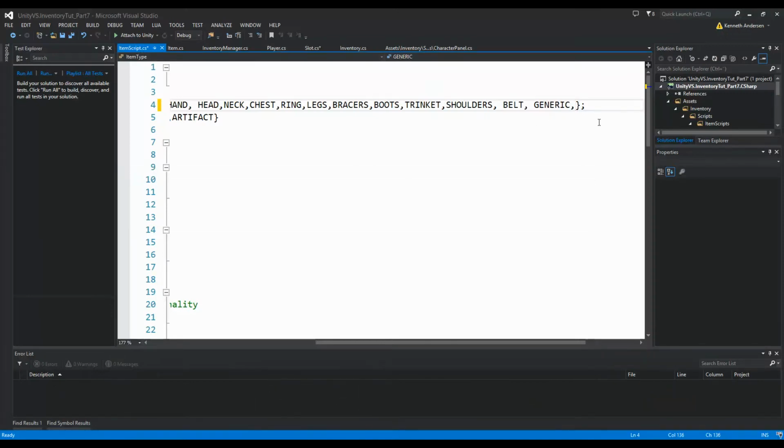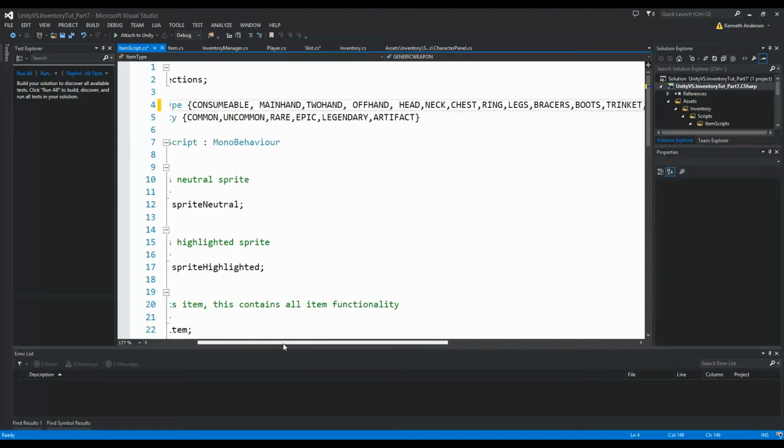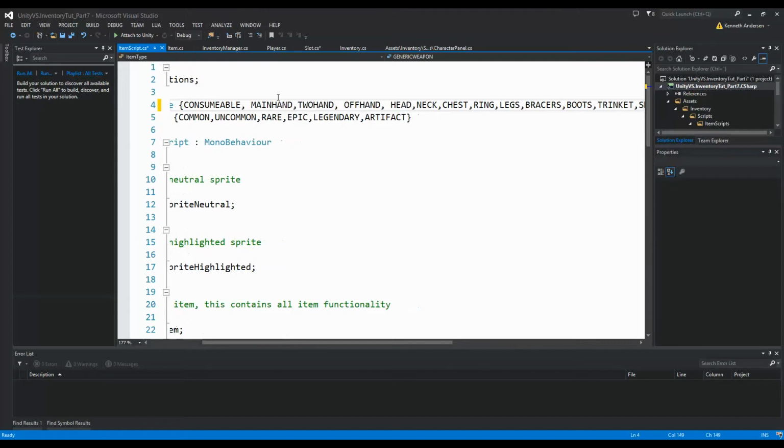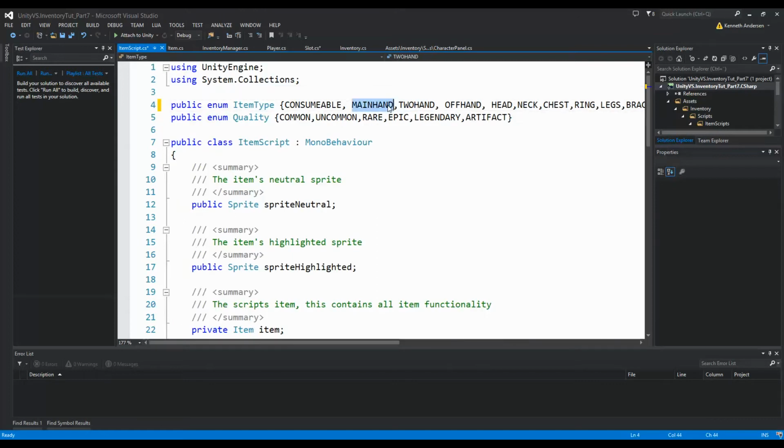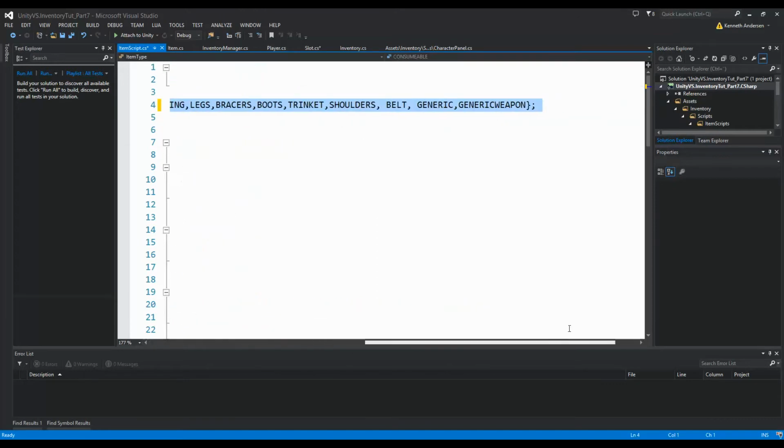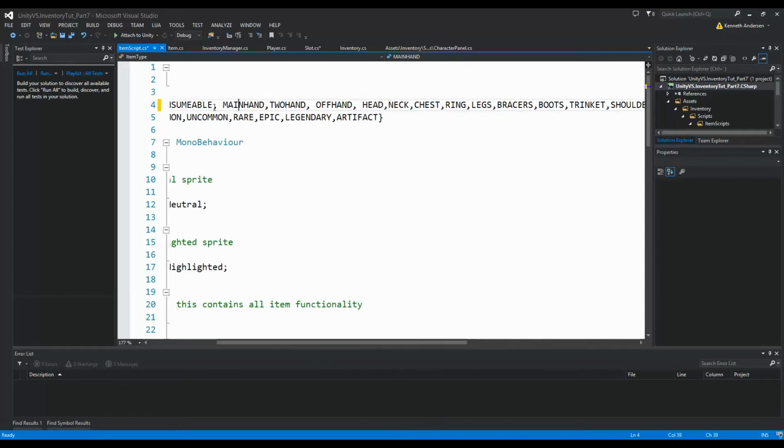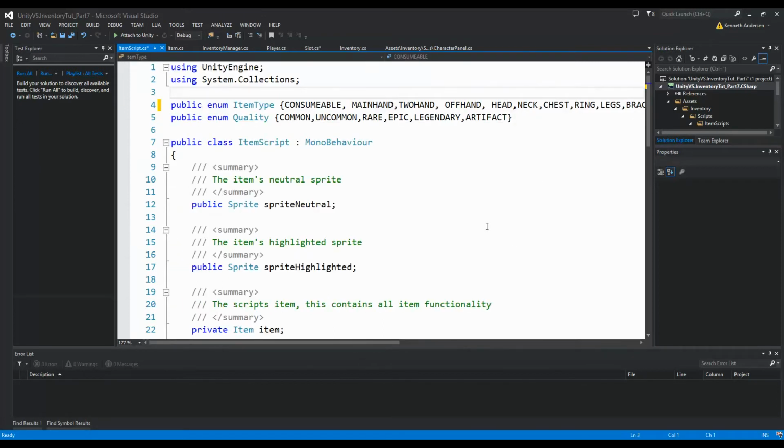We need to add a type called generic weapon, and this type will be added so that we can take our main hands and two hands and equip them on a slot called generic weapon. So they're different kinds of items, different types, but they both go in the generic weapon slot. Save this.